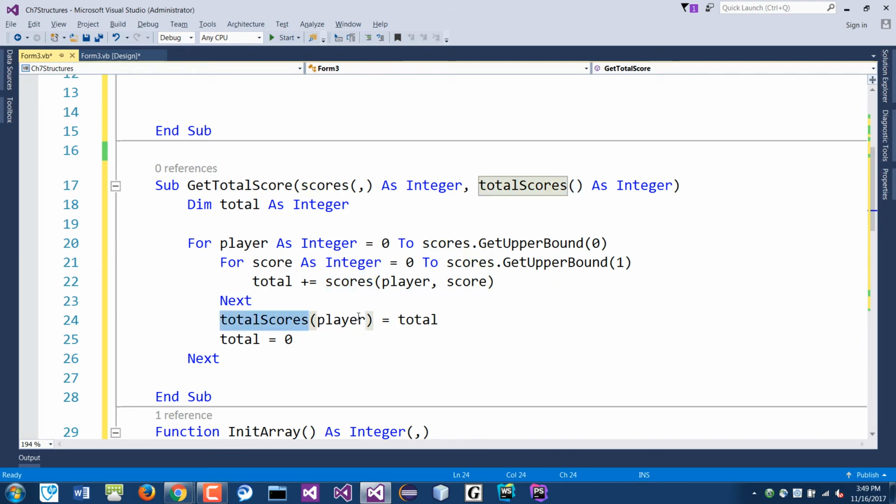Once you're done, you are done, because now these are both arrays. I'm not changing the scores array at all. I'm just reading it. But the total scores array is changed because I'm changing the values for each of those. So now when I'm done with this, it should have the total score for each player.